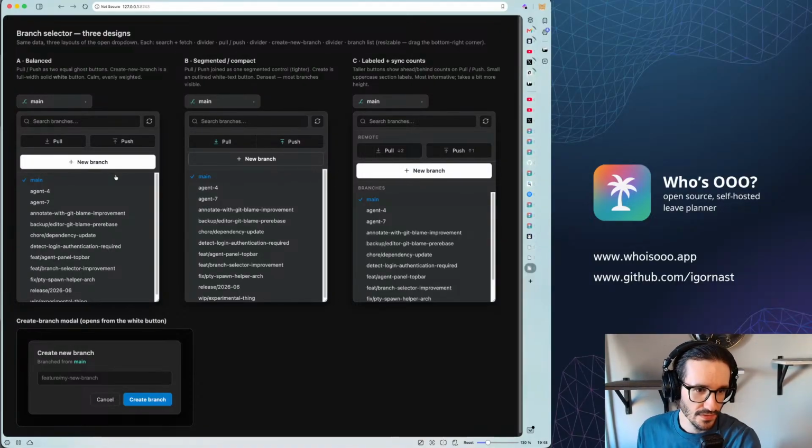The chat is yours, and please let me know. I don't like this button in the first option, and the second and the third option, that the new branch button is filled. It doesn't have to be, I guess. It's too aggressive, at least from my perspective.